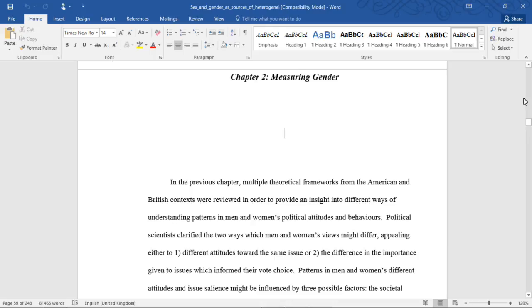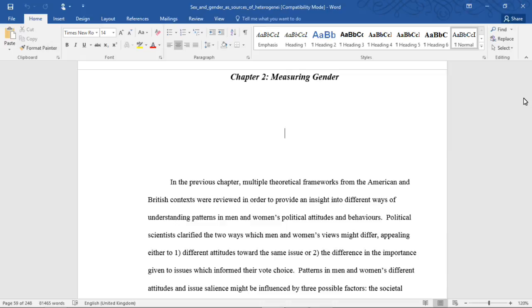In the last chapter, I did what is commonly referred to as a literature review, and that is you have to demonstrate that you've read the literature, that you have found a gap in the research that needs to be addressed. And the point of the thesis, if you're doing an empirical thesis, as I did, is to identify the theories that have been used to explain the phenomenon that you're interested in, what currently exists in terms of findings, where the gap is in those discoveries, and how your thesis fills that gap.